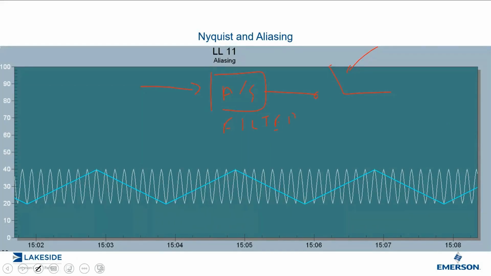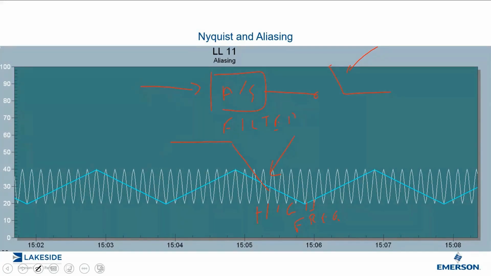It is essentially a low pass filter that will attenuate the high frequencies to reduce the chance of aliasing.